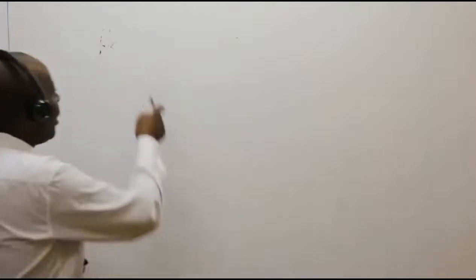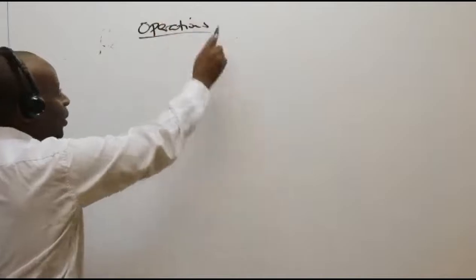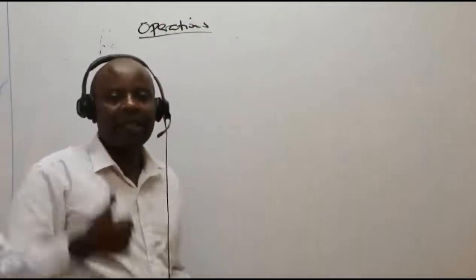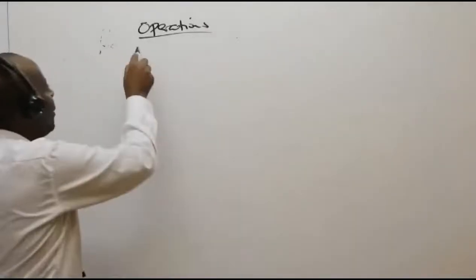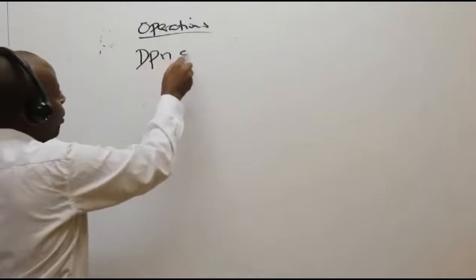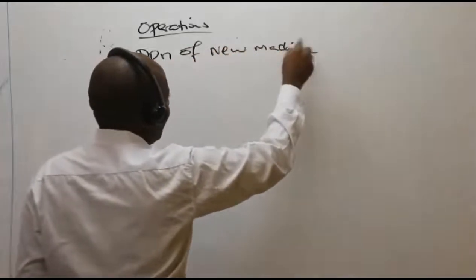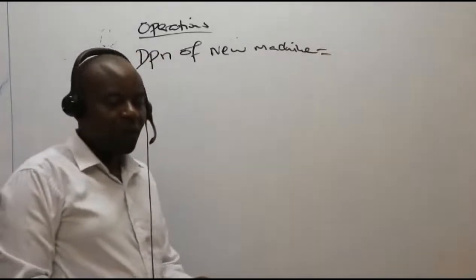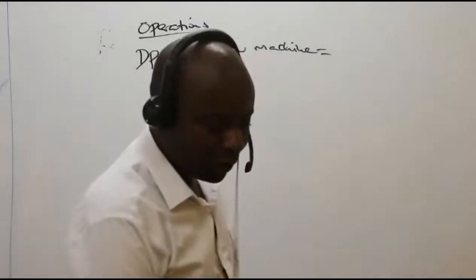Thank you very much. Now, in this case here, during operations, ladies and gentlemen, I know the machines are depreciating. That is the first thing. For operational cash flows, calculate depreciation of the new machine and the depreciation of the old machine. That is the first thing you do. So in this case here, please help me to calculate depreciation of the new machine.